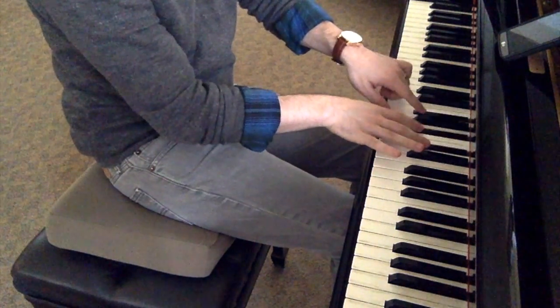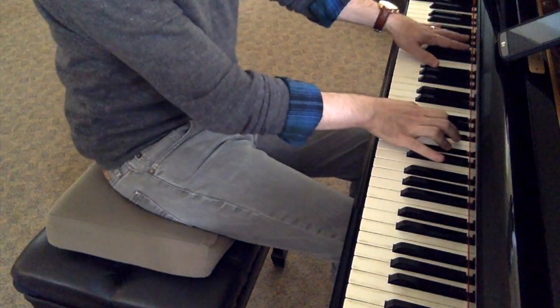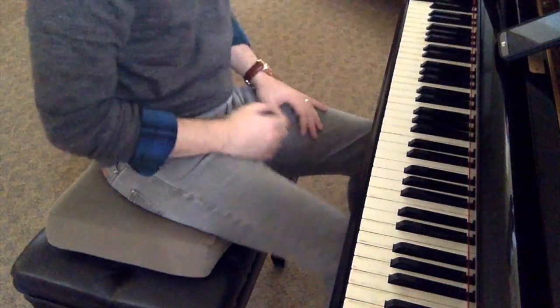Playing earlier, the octave down, and I just throw in the lower bass. I've been thinking too much. So that's your first chord right there.